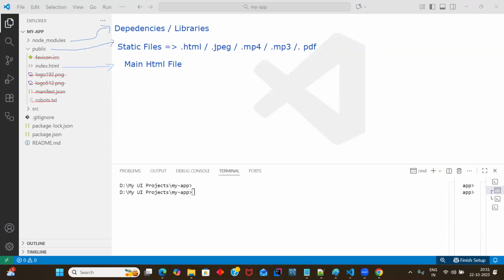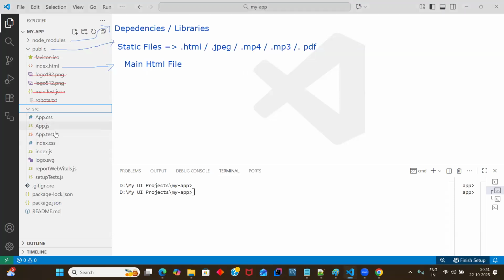Now let's talk about one more folder called src. Now, guys, if you just maximize src, you can see all CSS and JS files only. If you open src, you can see all these files. But again, guys, you need not focus on all this. Maybe I can go with the first file. Yeah, this is the file, guys. Maybe I can give this name as JavaScript entry point, the entry point of the file completely.